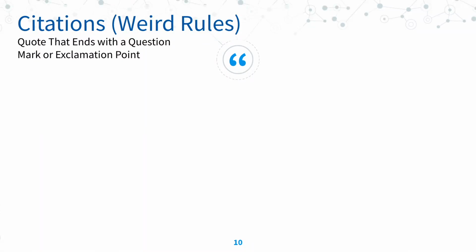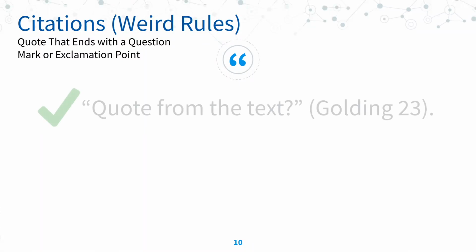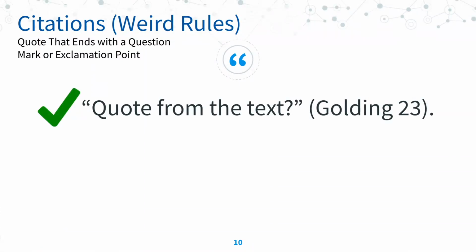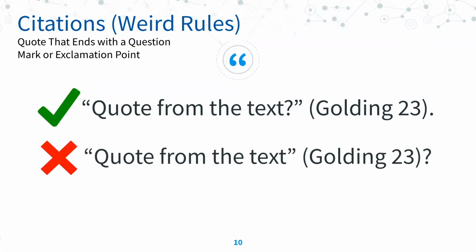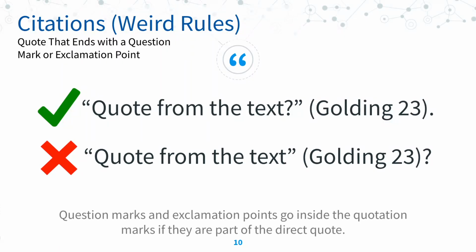So what if your quote ends with a question mark or exclamation point? Well, in that case, you do want to put the punctuation inside the quote because it's important to the meaning of the quote. You'll notice I put this question mark inside the quote with a period at the end of it. If I put it this way, it can get a little bit confusing because now you might change the meaning of your sentence and they might not understand how to read the quote. So you want to make sure that question marks and exclamation points go inside the quotation marks if they're part of the direct quote because they're essential to the meaning.